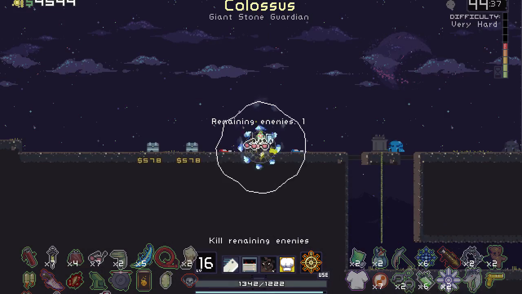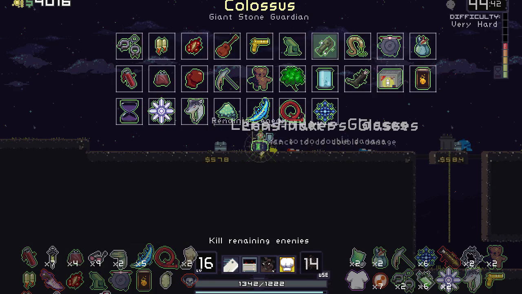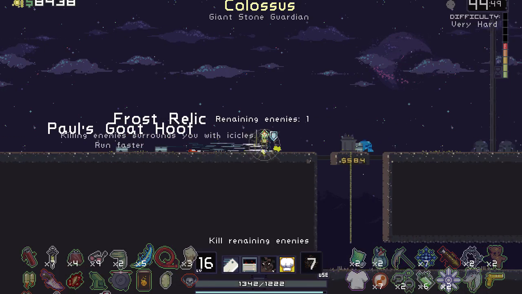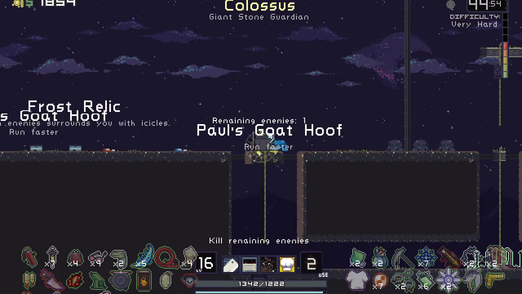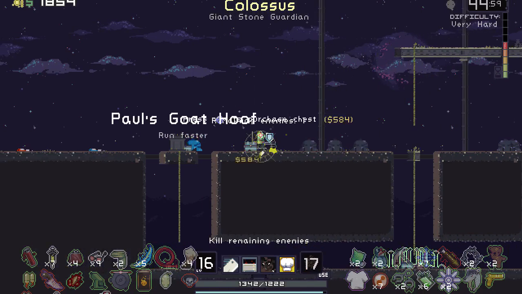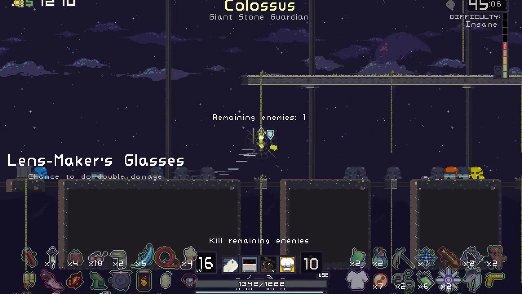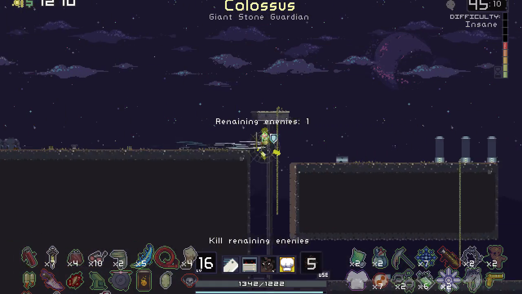Go ahead and improve that crit. Do more of these silly things. Faster run. Before the patch, I used to like to buy enough of those goat hooves to make myself, quote unquote, a full goat, but it's no longer necessary with Red Whip, because Red Whip is crazy good.